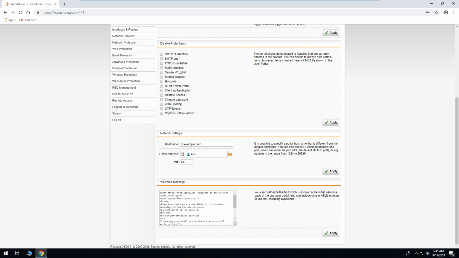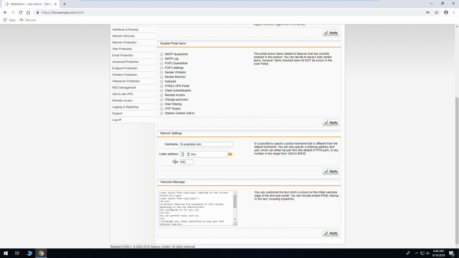And this doesn't necessarily mean that all of these items will show up if they're not checked. They'll only show up if they're applicable to a certain user. So right now our test user has VPN configured, so if that test user logs in, they'll be able to download a VPN configuration. But if you log in with a different user, or the admin user that we have not configured a VPN for, they will not have a remote access or VPN tab in the user portal, since they don't have any of that configured. And then once we configure it, then it'll show up.